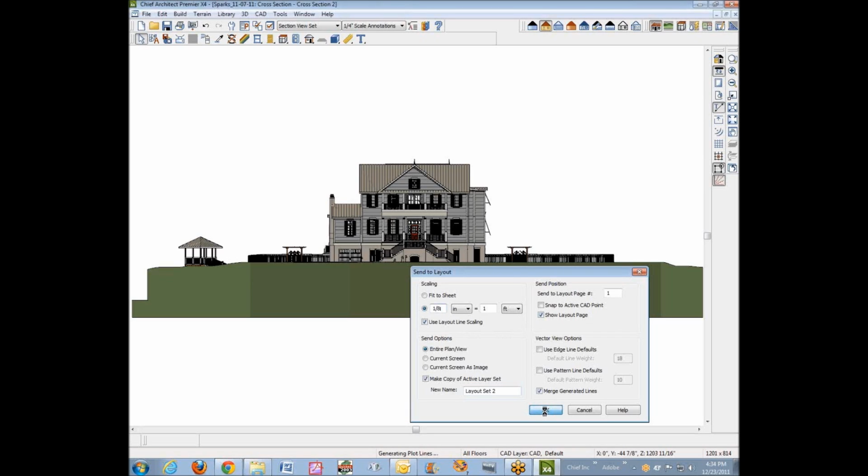This is a rather large plan, so it may take a moment to get to layout. But the purpose of this tutorial is mainly the question came up about how to get rid of lines, how to add lines. And so I intend to demonstrate, once this view gets to layout, maybe I should have used a more simple plan. But anyway, I picked this one. The Edit Layout tool is the one that you use to add and subtract lines on vector views sent to layout. By vector views, I mean views of the 3D virtual model that are just composed of lines and colors, basically lines and fills, as opposed to an OpenGL render view where texture files are applied across surfaces as materials.